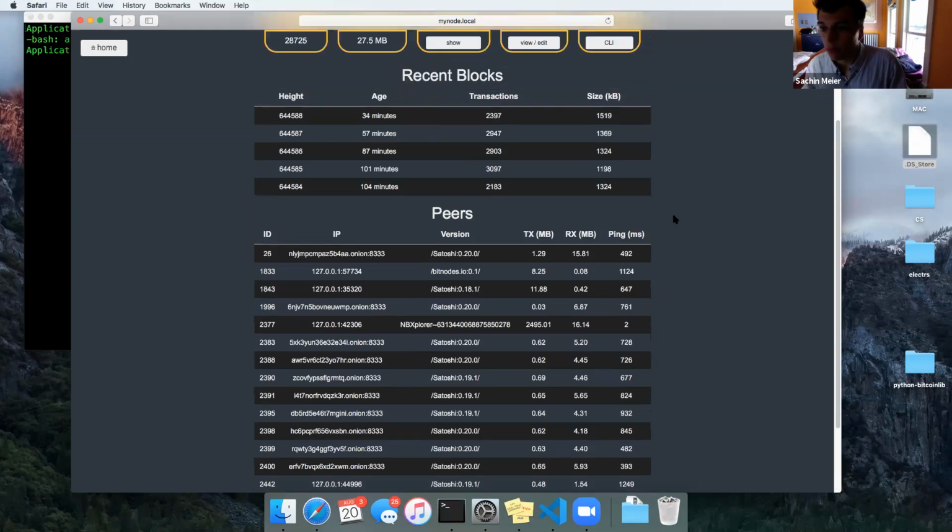You don't accept transactions independently. You accept blocks. So this is a block. The block has a height. It's number 644568, so there are 644,000 blocks before it. And I accepted this block because my node validated that every transaction in it was valid, all 2,000 of them.